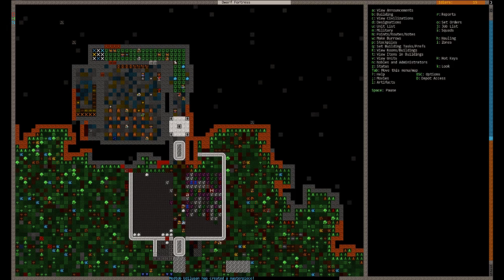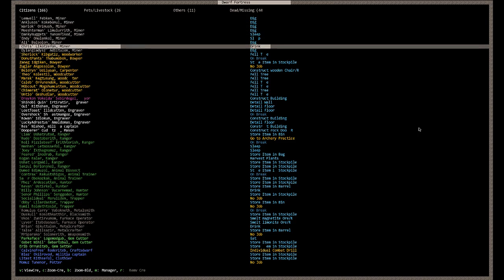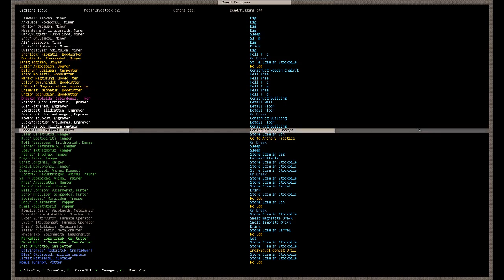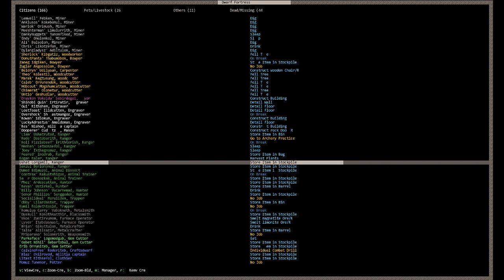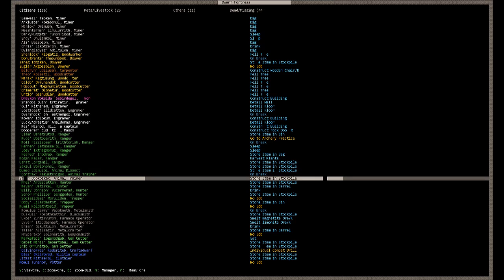see that. No, that's not the right thing. I want the unit list. There it is. Alright, the unit list. If we take a look at some of our new dwarves, they're people who don't have names, such as this friend. Do you have murders? Yes, you do. You've killed an elf. Alright. What about you? You're new.